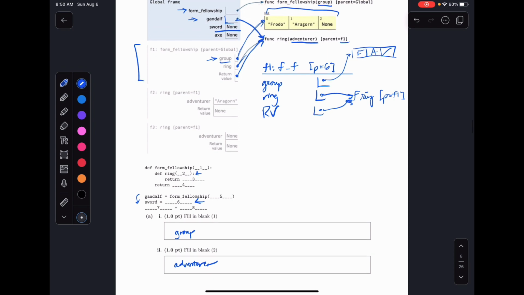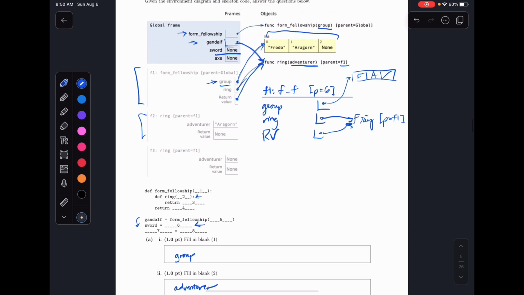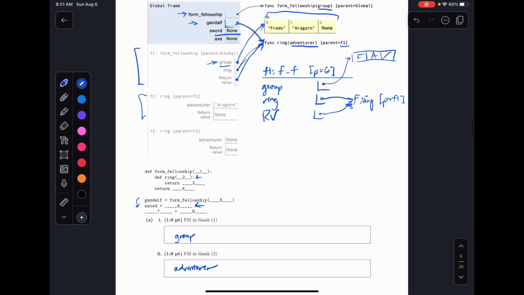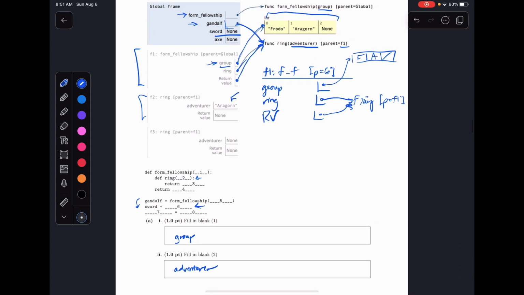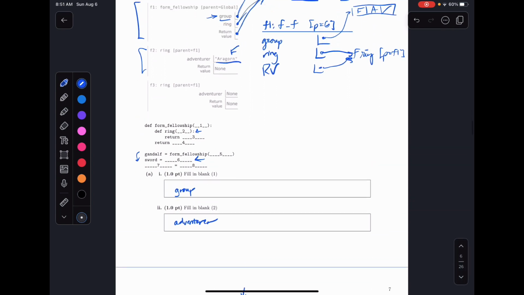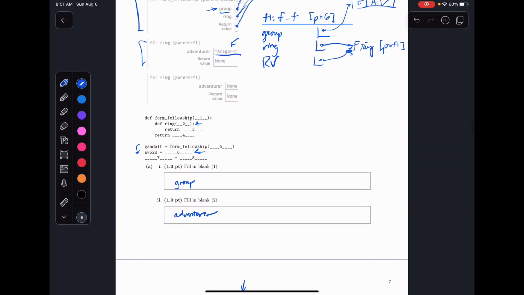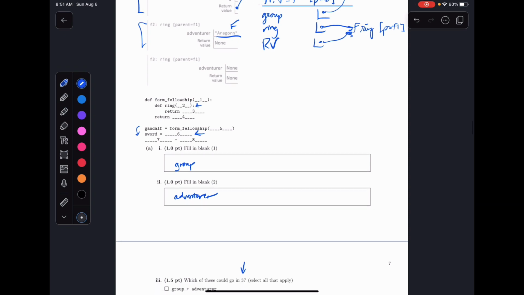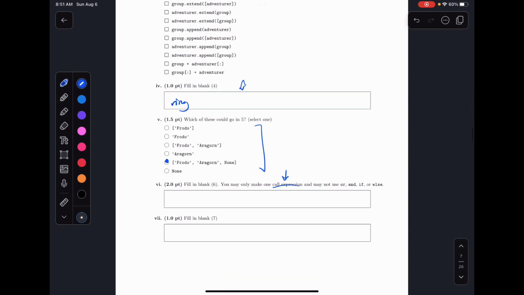What could have been called? I'll just look at the next frame. Okay, so next frame that opens is ring. So the call must have been to ring, and the input to ring was Aragorn, because that's what the formal parameter is bound to. So 6 is ring of Aragorn.